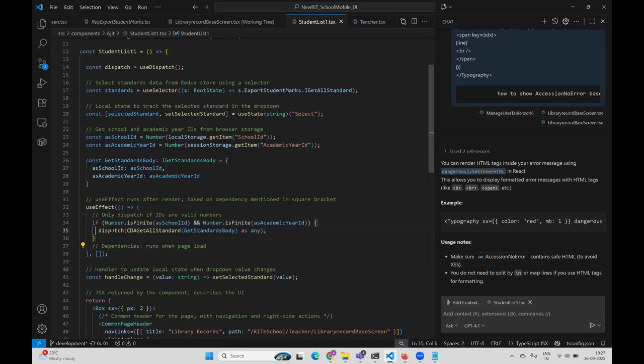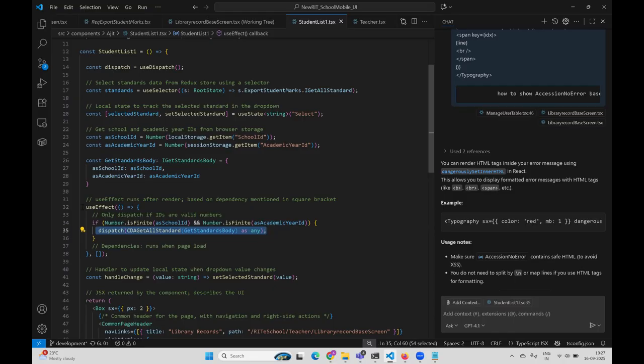Now, calling an API doesn't require use effect, because that is another mistake which I've seen people making. For example, on a click of save, I am calling an API to save the data. People have called this entire code inside button click. That is not the purpose. Use effect is an event. In the same way, button click is an event. Selecting a dropdown is an event, right? So those events can also call this API.